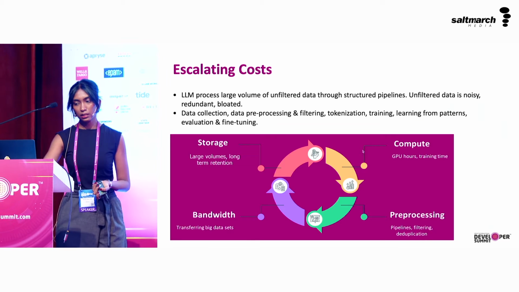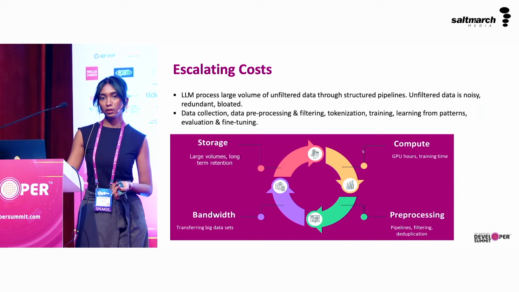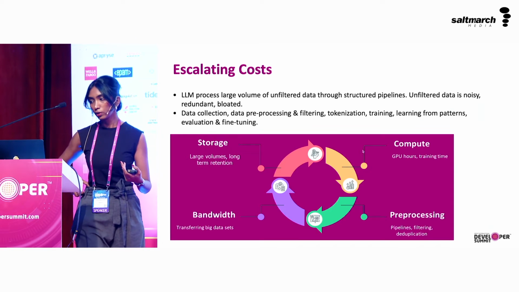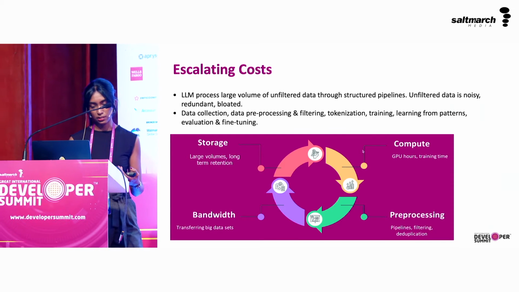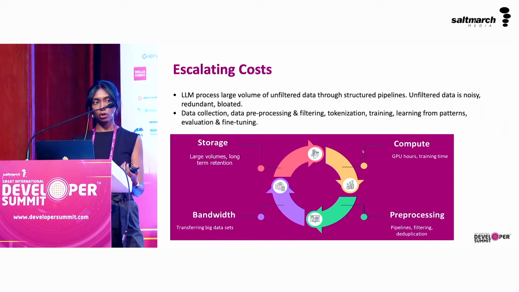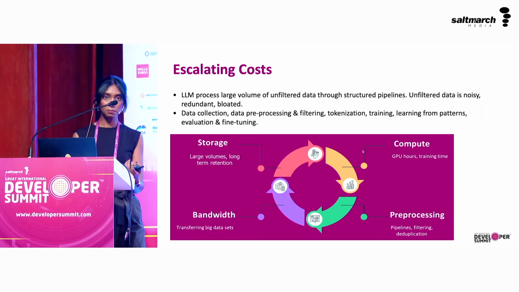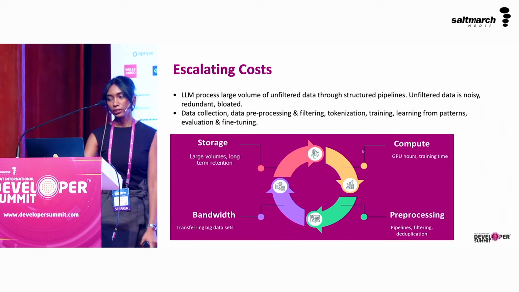When we use LLMs on a large scale, you're dealing with a lot of other costs, right? You're dealing with storage, compute, bandwidth, and also pre-processing. Storage would mean your raw data, your web scrapes, your logs and documents. All of these take up space if it's unfiltered and redundant.